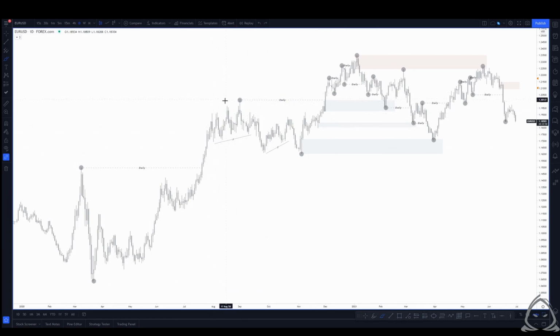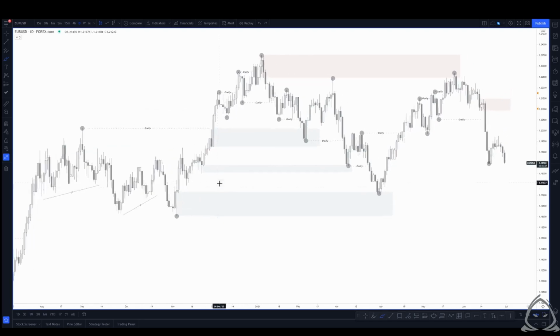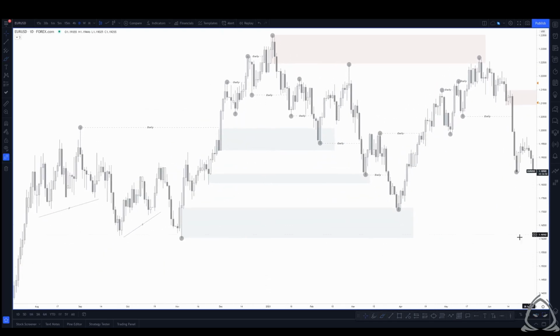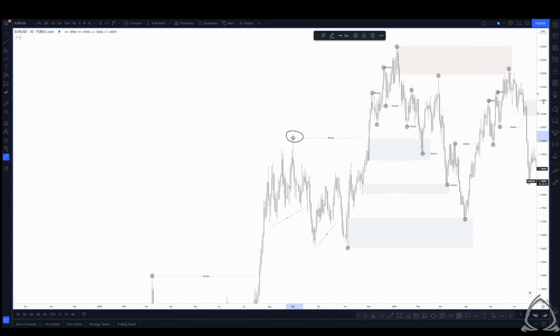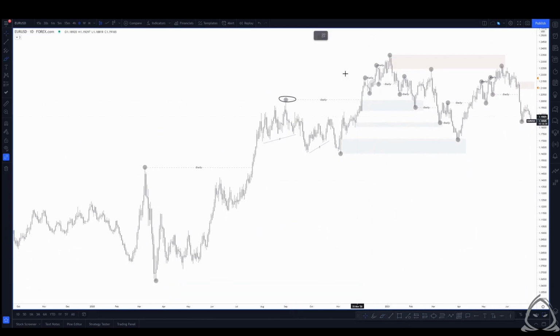What we can see is we create this high, and price creates a complex pullback where we're creating substructure before we actually end up moving to the upside. We'll just zoom in a bit to get into more of this price action. When we zoom in, we have this high, and basically what we're looking for is price to either break this high, creating a higher high, which would confirm that the bullish market structure is still present and that we're still in an uptrend, or break this previous low, printing a lower low.